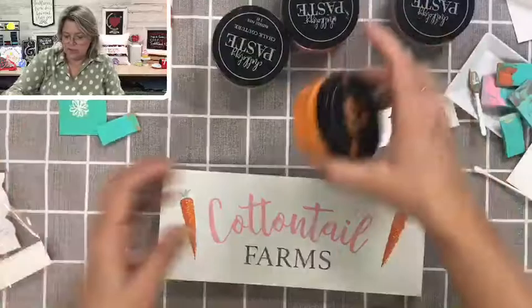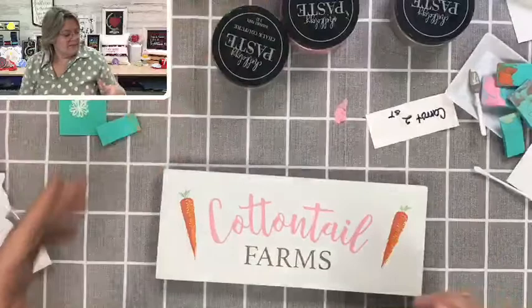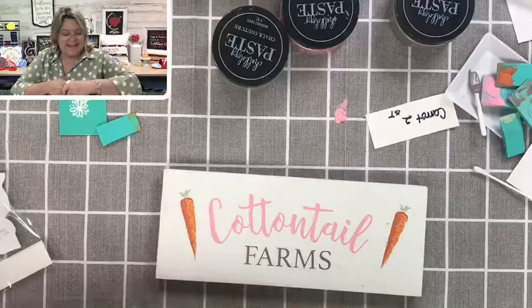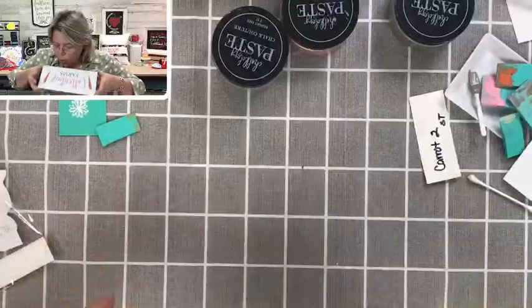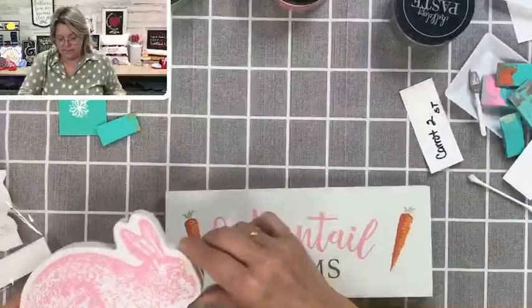We're going to do a little bit on the back of that bunny and then decorate her. I remember doing a class in Charlene's hair salon one night — she had a bunch of her friends over and we all made little bunnies; it was really fun. As I was saying, you could stack these — the bunny will stand on top of the sign if you want it to — or you can have them completely separate, and they make a nice coordinating set.